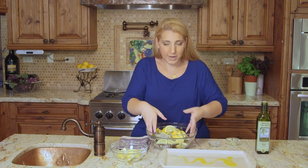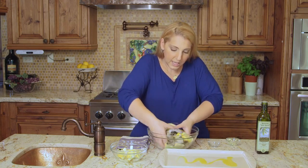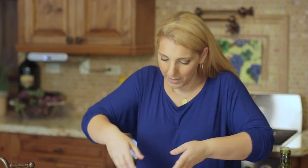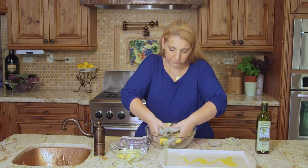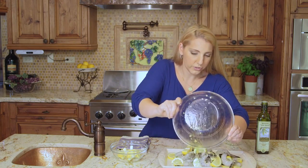I took my rings off because that gets a little messy. You're just gonna mix it by hand so that the shrimp get covered with the garlic, salt and pepper, and olive oil. And that is going right onto this baking dish.